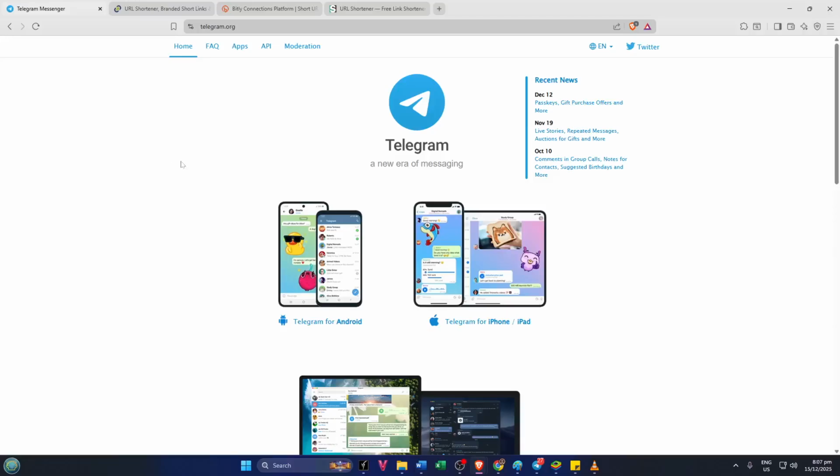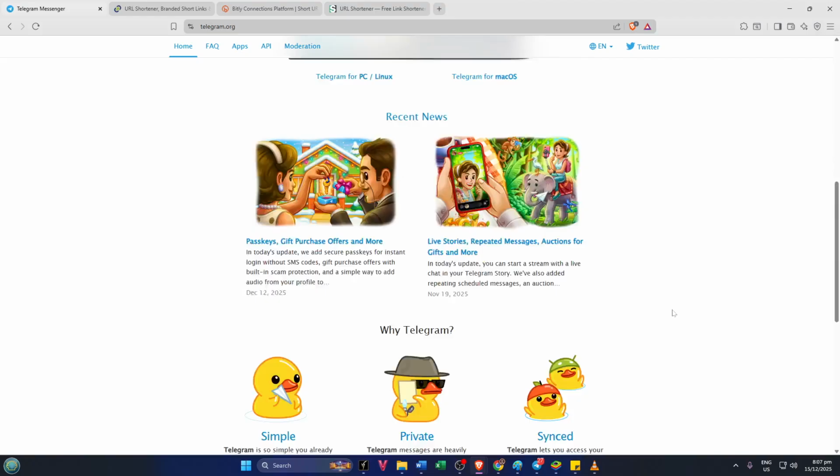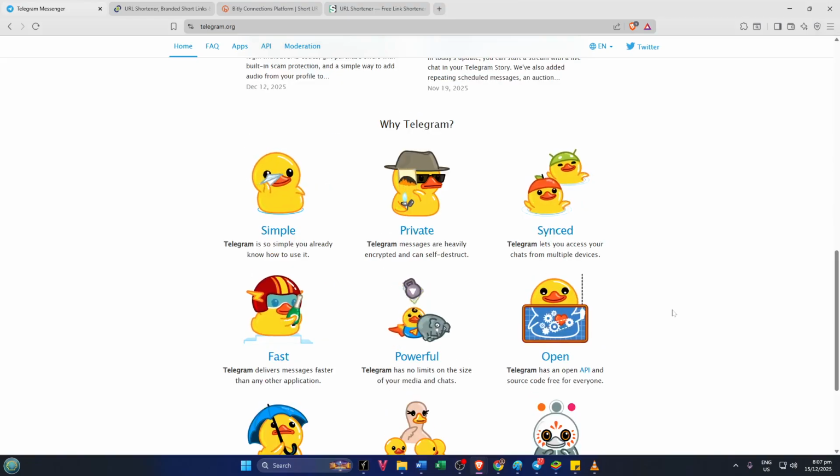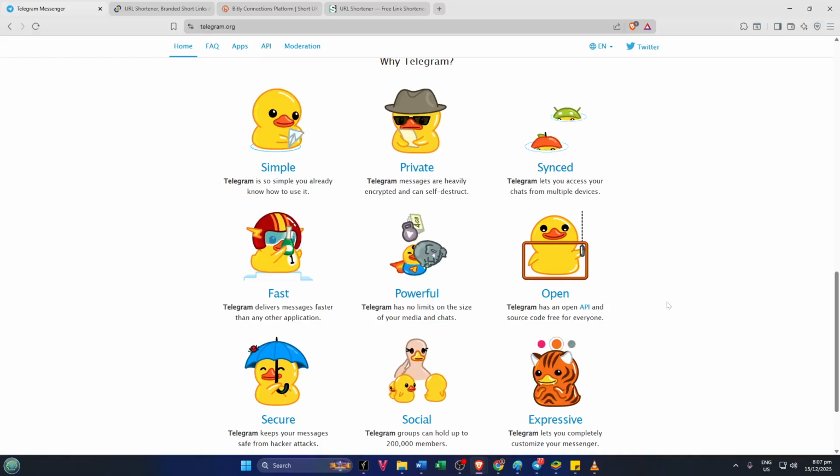If you've ever shared a Telegram link and thought, wow, that looks way too long and messy, you're not alone. In this tutorial, I'll walk you through the best ways to shorten any Telegram link, whether it's your profile, group, channel, or even a message, so that sharing is much cleaner, easier, and more professional. By the end of this video, you'll not only have shorter, better-looking links, but you'll also know how to make them more memorable and trackable too.